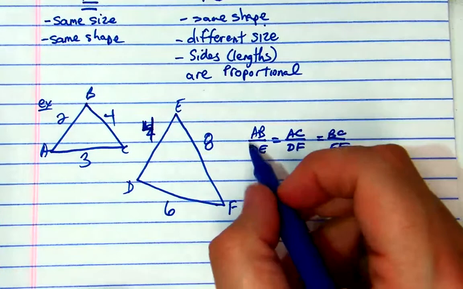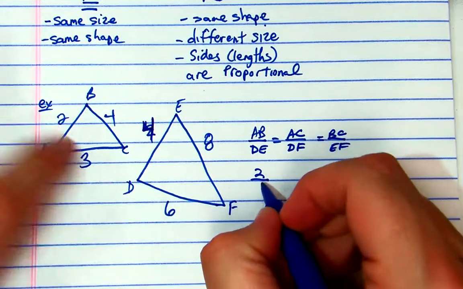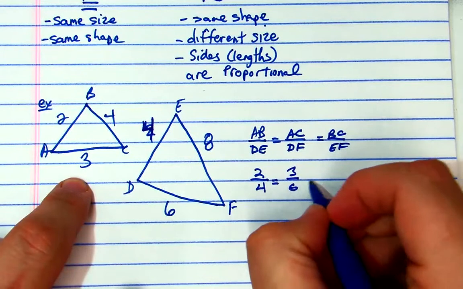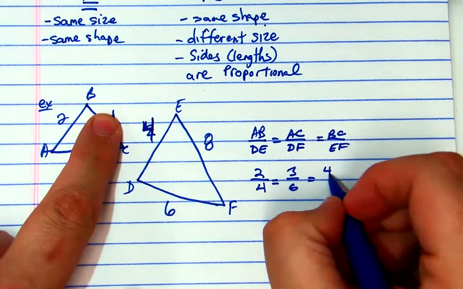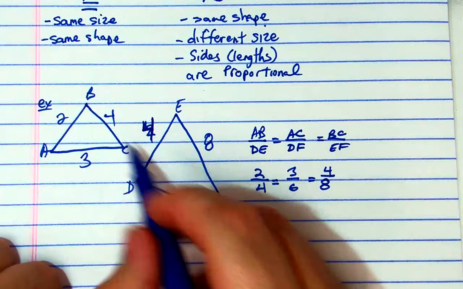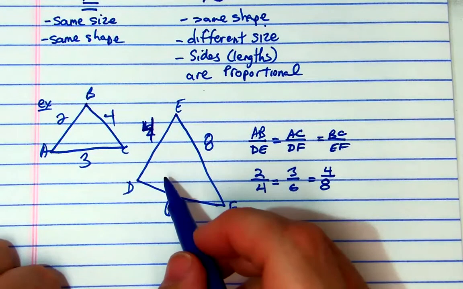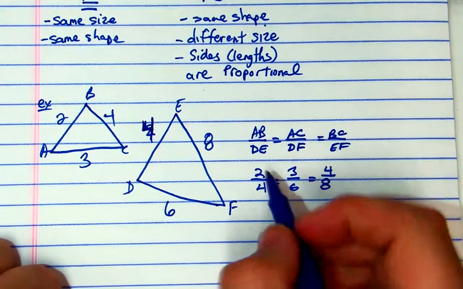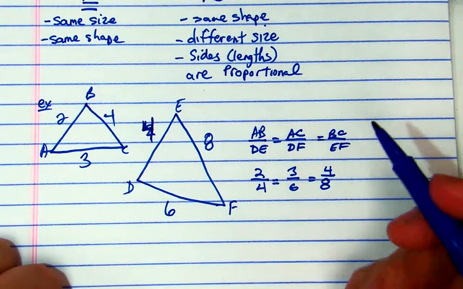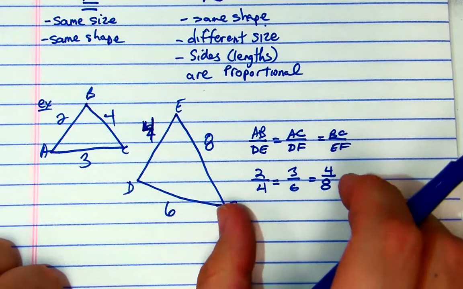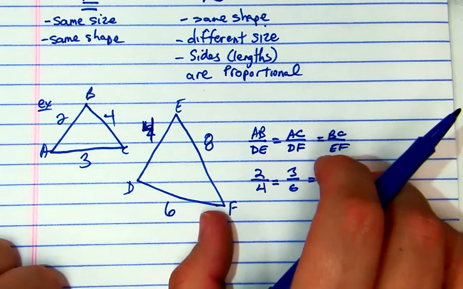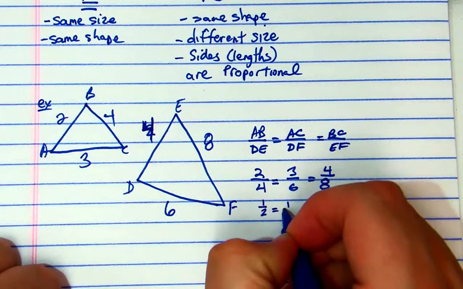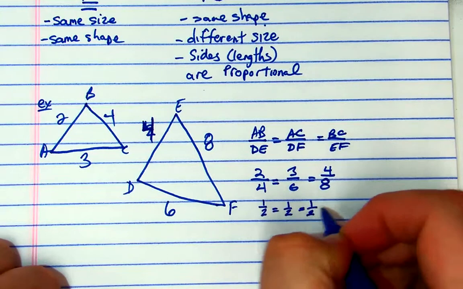So let's go ahead and replace the numbers. So we get 2 divided by 4. That should be equal to 3 divided by 6. And that should be equal to 4 divided by 8. If these two triangles, which I drew absolutely terrible, if they're similar, then all these three have to be equal. So you can use a calculator, or however you want to, in order to make sure that these proportions are equal. You can simplify them, and it'll be 1/2 is equal to 1/2 is equal to 1/2.